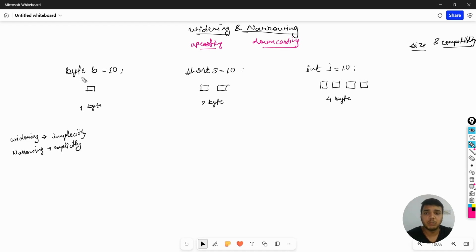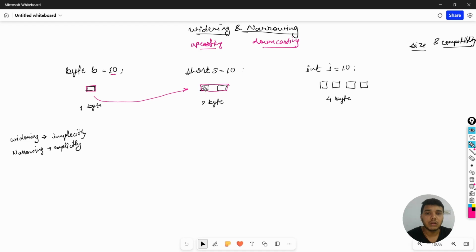So here you can see that I have a byte data type, b equals 10. So we have a byte b. It takes 1 byte, short 2 bytes and integer 4 bytes. So whatever the value inside the byte, can it come in the short? Is this possible? Consider this byte as one small box, and short has two boxes, combinedly this big box. So can one box fit inside these two boxes? Yes. So byte can be converted into the short.